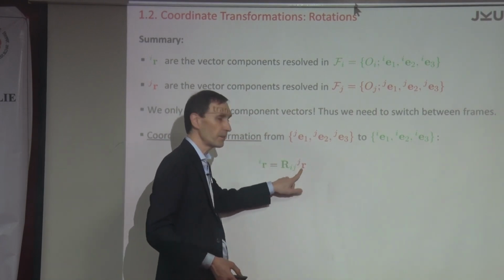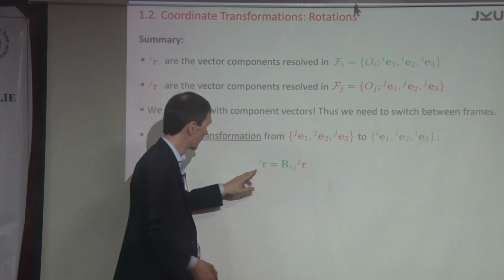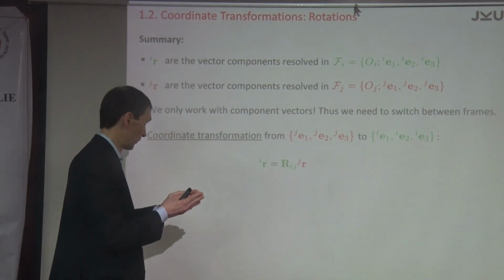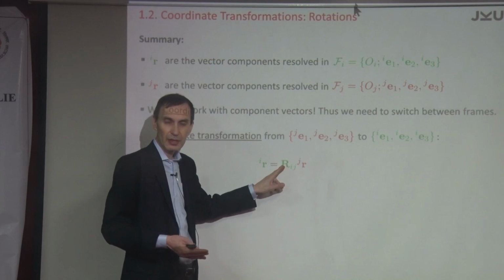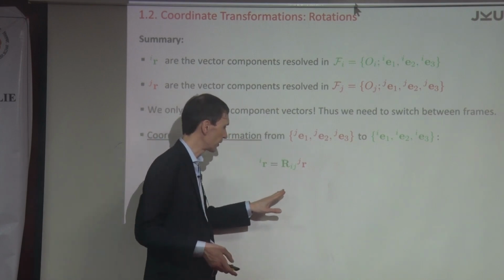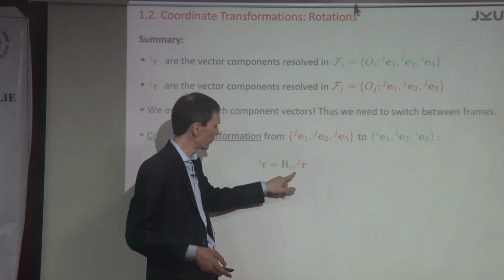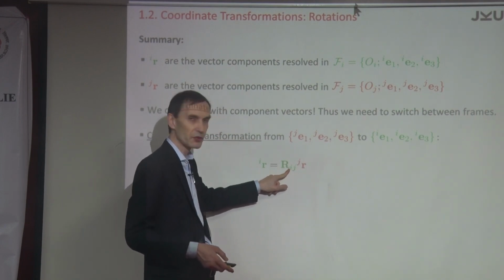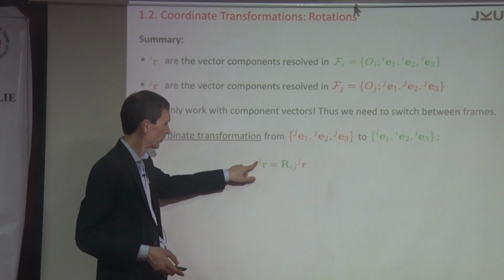So let's say you have a vector with components expressed in frame J. You get the components of the same vector, because we are always talking about the same vector, right? Then expressed in a different frame, let's say I, by using a rotation matrix. Now the rotation matrix is called Rij. And there's a bit of logic behind it. So this is the source and this is the target, in the sense that the matrix takes as input the coordinates in a J frame, that's the source, and it transforms into the target frame, the I frame. So what comes out is the vector in the I frame.